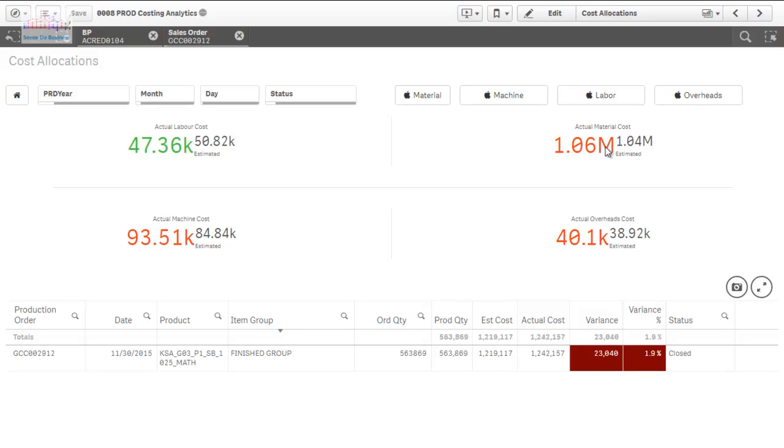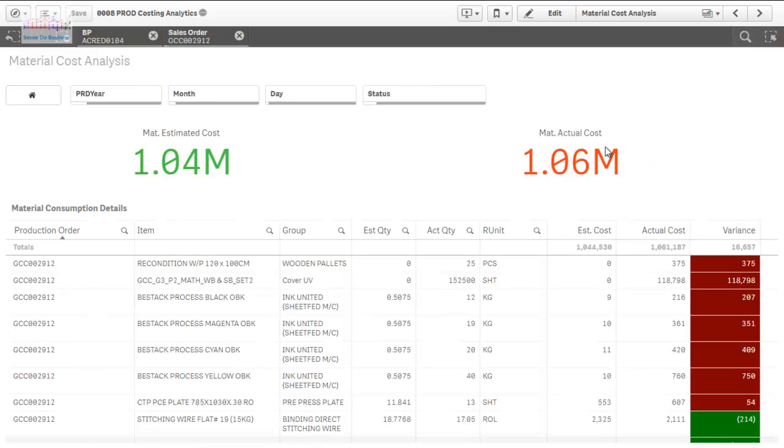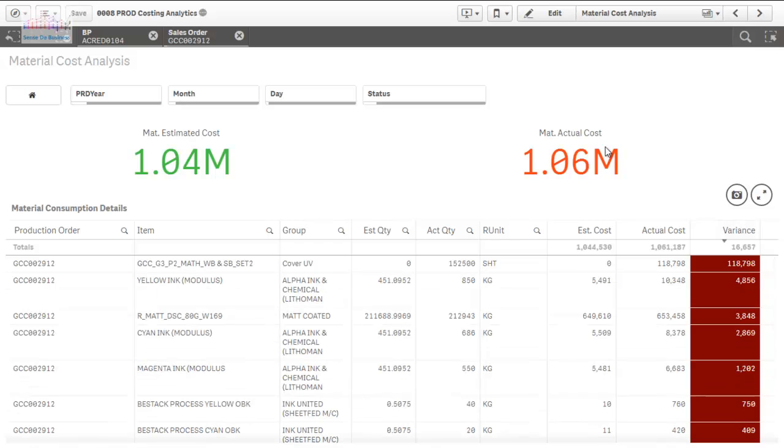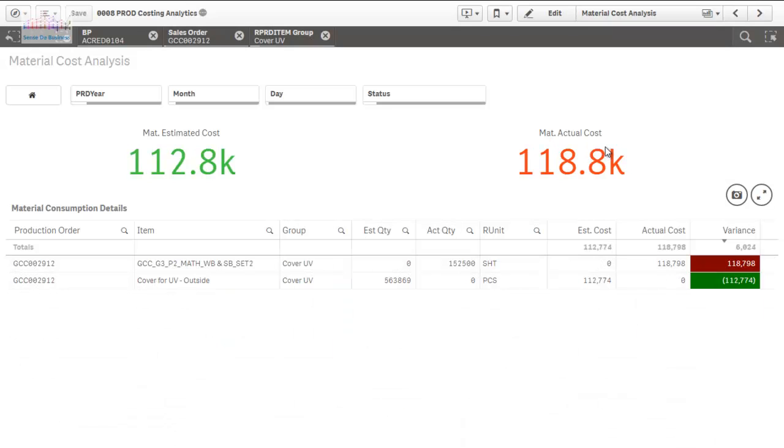So when I drill to cost allocations, it's showing that material is overconsumed, overheads are overconsumed, machine is overconsumed, labor however is good in this order. So this variance could have been stopped and we might have made some good margin. So we can drill to material now, to see why the material is overconsumed. When I sorted by variance, I found that cover UV is one of the areas which got overconsumed. When I selected that raw material group, it is telling that we estimated that cover UV will be outsourced to some vendors by subcontracting. However, we did it internally. Maybe we are carrying some machine. Because of that, we ended up making a loss of around 7,000 reals.